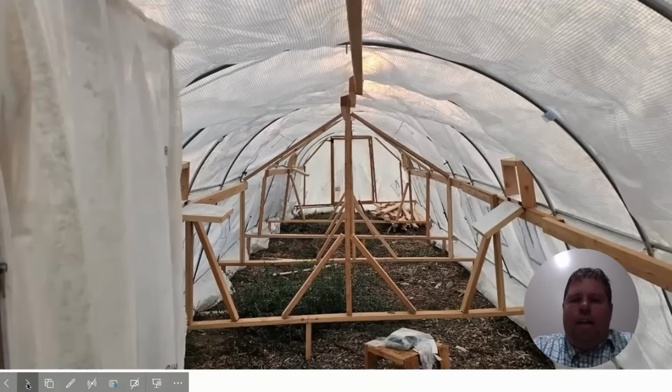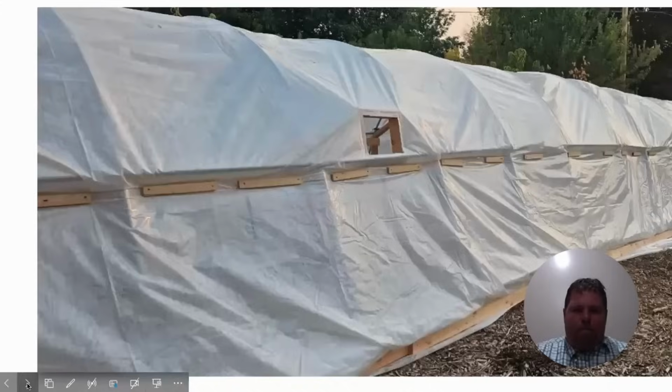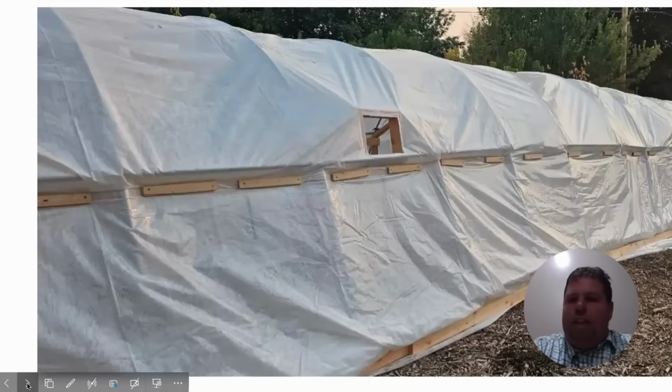This one, the kit didn't come quite right. It was too short, and so we kind of had to build Noah's Ark inside of it, but we did, and we raised it up. It was only like 4 feet tall. So instead of bumping my head, we made some little supports and built it up. We put these nice little windows in, and this is the north wall.